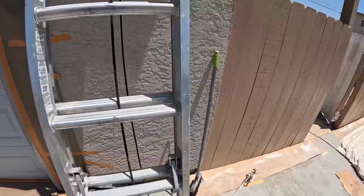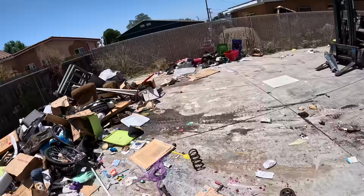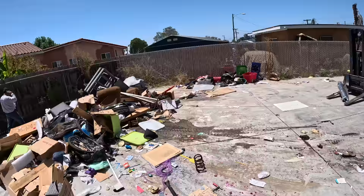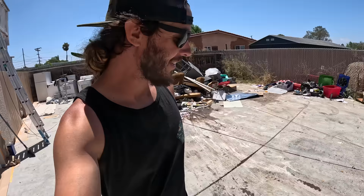I just want to make sure you guys can work right here without all the trash. We're doing our part, Danny. We're cleaning up, you know? It looks a lot nicer than it did 5 minutes ago before I pushed it all over there. I just don't want my buddies, the painters, to have to work in this mess. They've been cool to us. A lot of glitter. Okay, we cleaned up a good majority of our mess, even though we probably should have just left it, but I feel bad for the neighbors. This guy's been really cool with us.